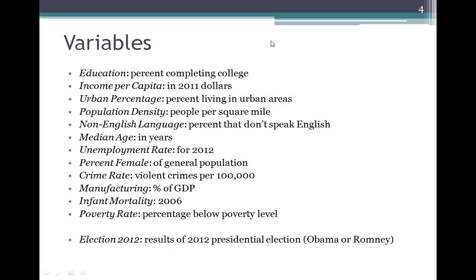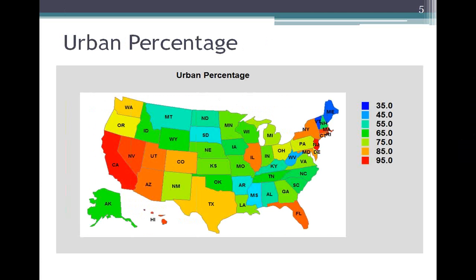Now, when you look at the United States, there's actually quite a bit of variation amongst the states. What I'm showing you here is actually a graph of the percent of the population in the various states that live in urban areas. That percentage ranges from about 35% up in Maine to about 95% in states like New Jersey, California, Nevada, and so forth. What I've done here is actually color-coded the states from blue to red according to the urban percentage.